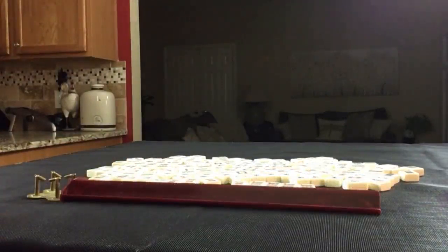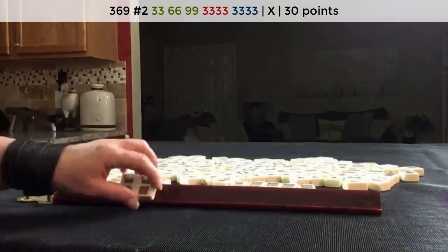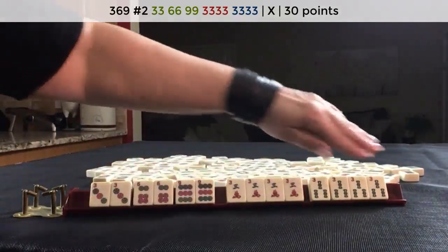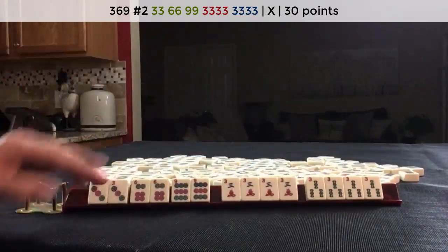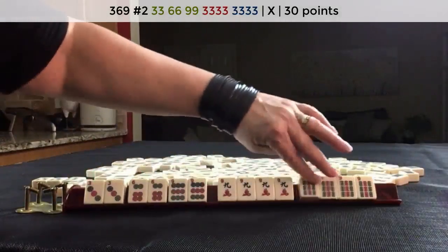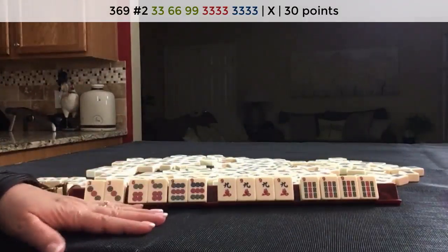The pattern for this hand is any three suits. We need pairs of 3, 6, 9 and kongs of 3s, 6s, or 9s. We have some flexibility here. Pair, pair, pair, 3, 6, 9. Kongs of 3s. 1, 2, 3 suits. Three colors, three suits. Now, we have 3s here, but we could use 9s. Three, six, nine with 9s. 3s, 6s, or 9s for the kongs. Three colors, three suits. This is an exposable hand, 30 points.